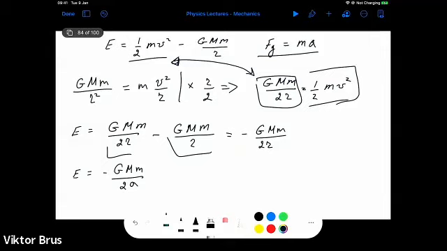equation. So we understand from the result of total mechanical energy that it's actually negative, which means that this system is stable. This system requires some external work to be done on the satellite, or for instance on the Earth which rotates about the Sun, to move it away. So that's why we don't fly away from the Sun. That's why our moon doesn't fly away from the Earth, because total mechanical energy of satellites which are moving about some bigger bodies remains negative, and this is an important factor which provides stability of such systems.